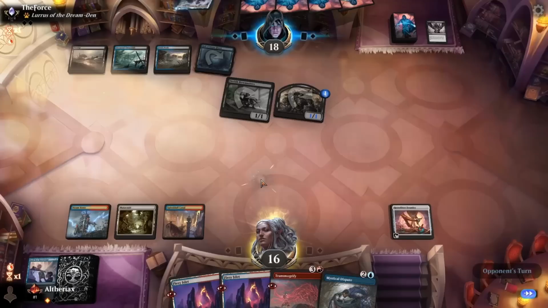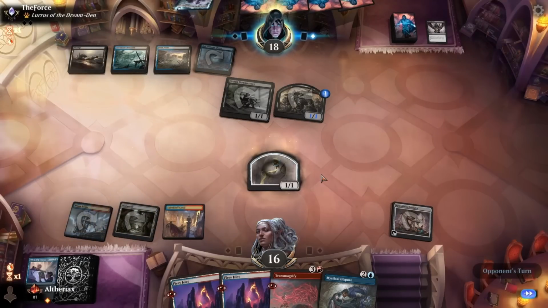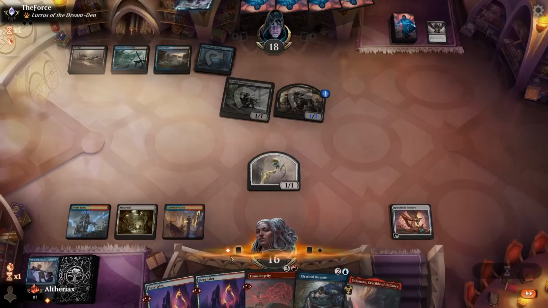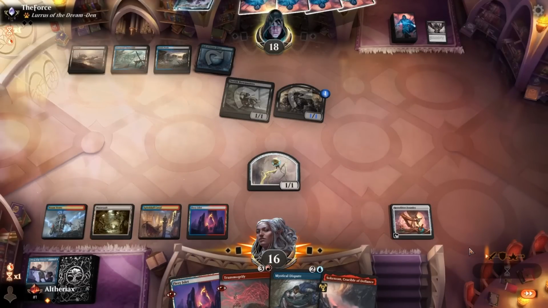But like I said, I don't really care too much about it, and I don't want to risk us tapping out and then them resolving a Liliana or something weird like that. I'd much rather just hold the counterspell open and then make the token afterwards, just to be safe.